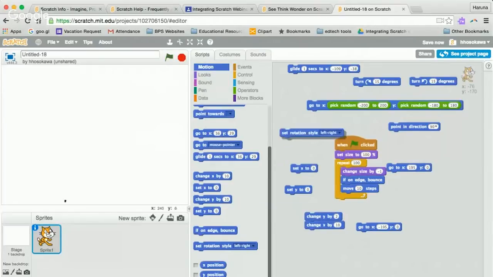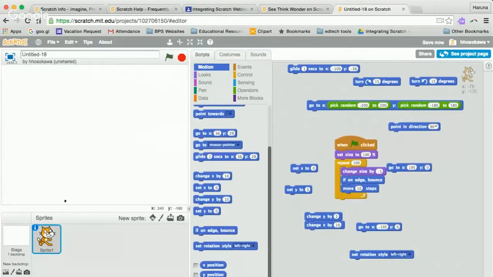Another behavior that is very specific to Scratch is the set rotation style. There are 3 different options: all around, don't rotate, and left and right. All around means, just like you saw with the cat, as it bounces, the cat's orientation changes. It rotates all over the place.